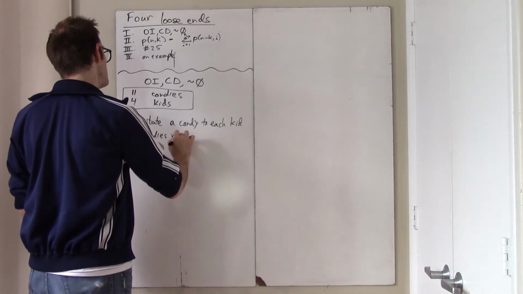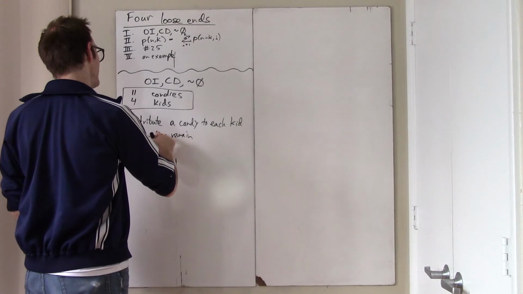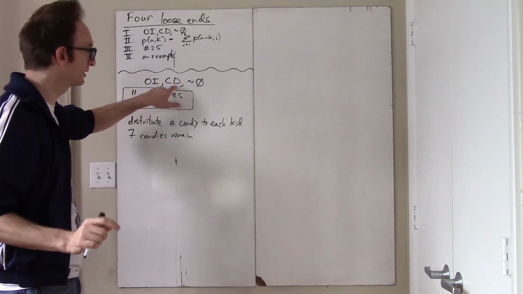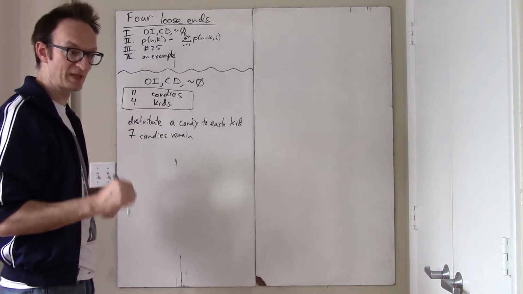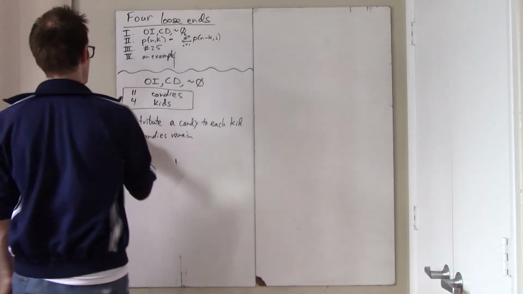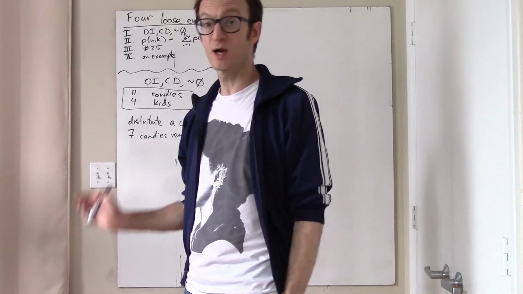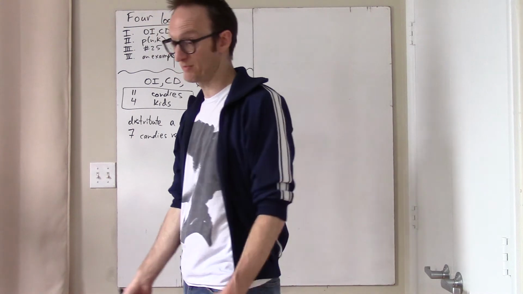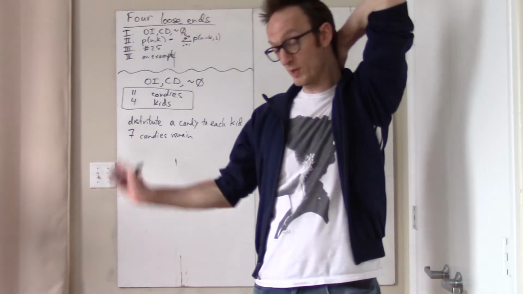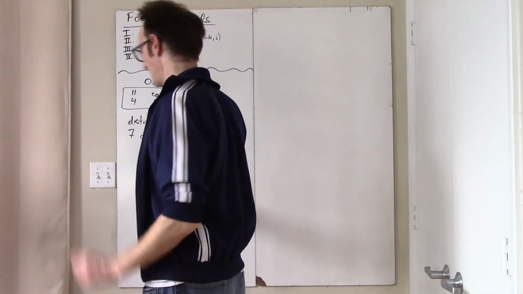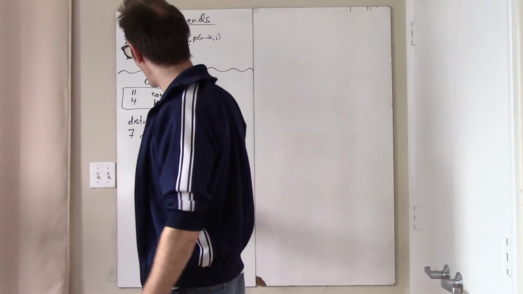And if 7 candies remain, now I have ultimately an objects indistinguishable, containers distinguishable, empty-allowed problem on my hands, because now I can distribute the 7 candies in any way I choose, including where no kid gets one. And so now this becomes a stars and bars problem. This is actually something that we knew how to do before we learned about partition numbers or Stirling numbers of the second kind. I may have said that already. Anyway, how do we do it?